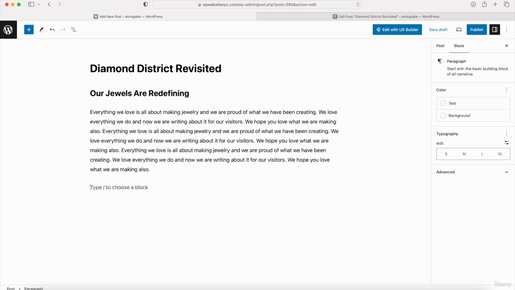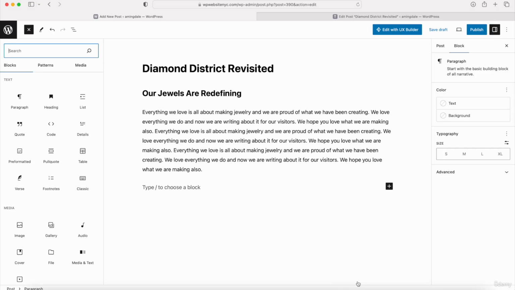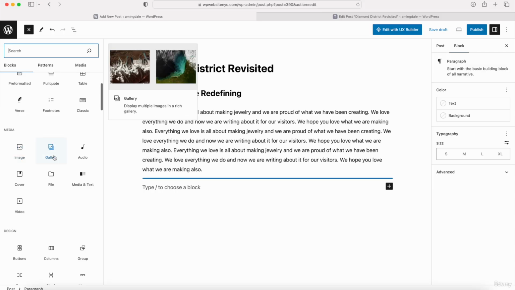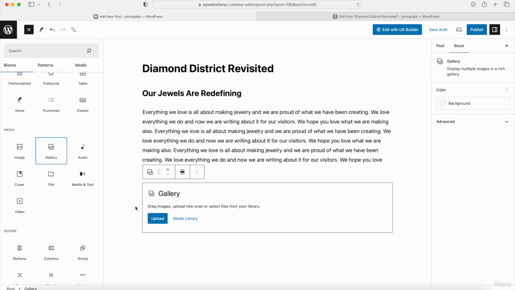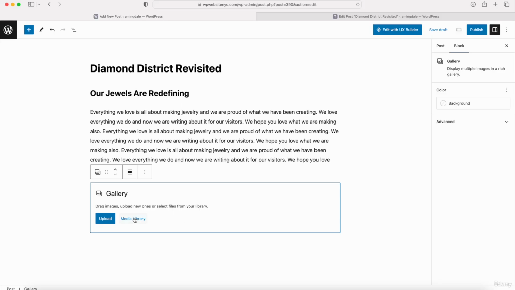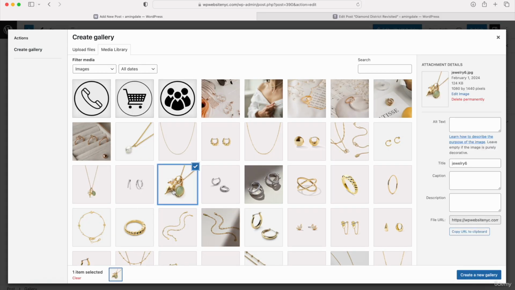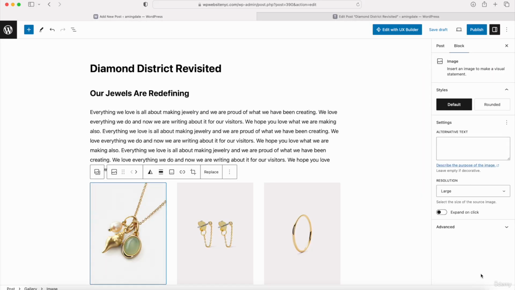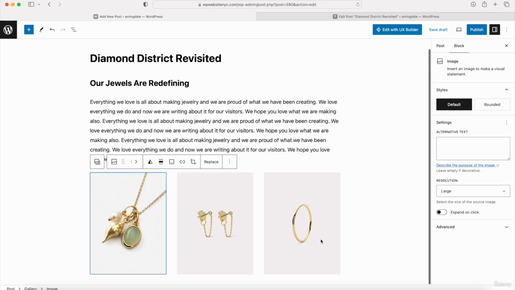And then if I push enter right here, I can open up a new block right here, so I can click on the plus button, and then I can click on browse all, and you have all of these different blocks. So if I choose an image gallery, I can select this, and then I can go into my image gallery and click on this, and then I can just select some of these images. So maybe I'll go with these ones right here, and I'll just click on create gallery. And I can rearrange these if I wanted to, or add captions. And I can just click on insert, and you can see that I can add my images just like that.